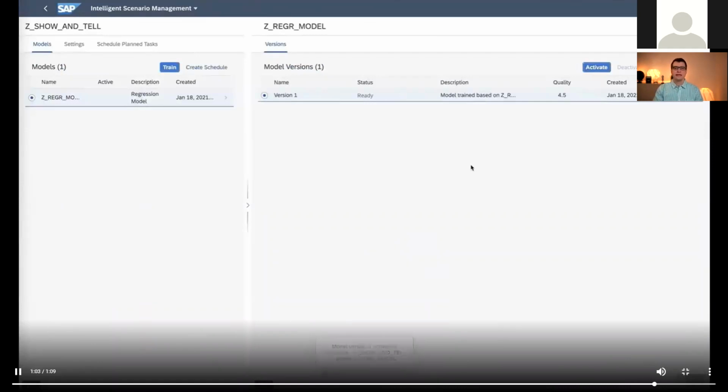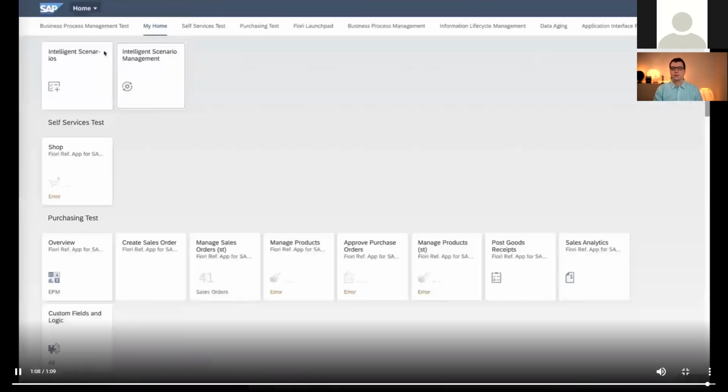You can also deactivate or reactivate earlier versions if you want to move back, and certainly do the entire model management and lifecycle management. So also in terms of compliance, this is a very important feature to consider here as well. You can always jump back in time and look at these results and how the model has evolved compared to previous versions. Again, that's available as part of SAP S/4HANA 2020 and newer. And I would highly encourage you to take a look at that.